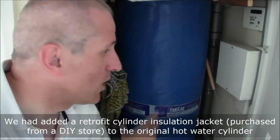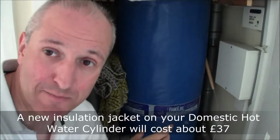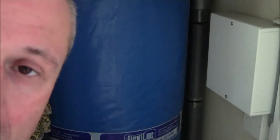The cylinder itself is quite narrow and quite tall, taller and narrower than a normal cylinder you'll see in a 1980s built house. The thing to point out here, you can just about see, is the insulation around all the pipes. You can just buy that at any DIY store. That's relatively simple to fit yourself.